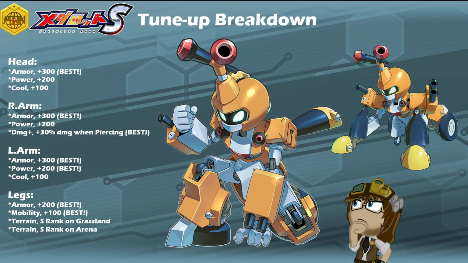For legs, he has access to plus 200 to armor, plus 100 to mobility, and S rank on grassland or arena terrains. So naturally, in a lot of cases, I'm going to kind of skip over the terrain bonuses because he really doesn't need them, and they're really just going to be bumping an A rank into an S rank.